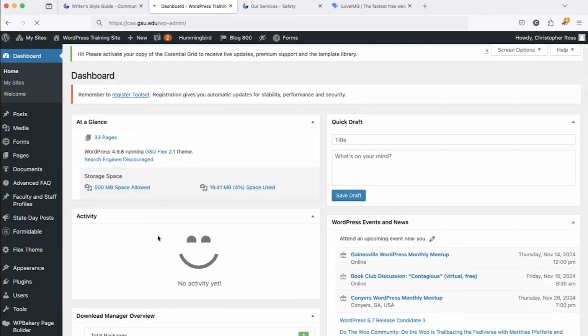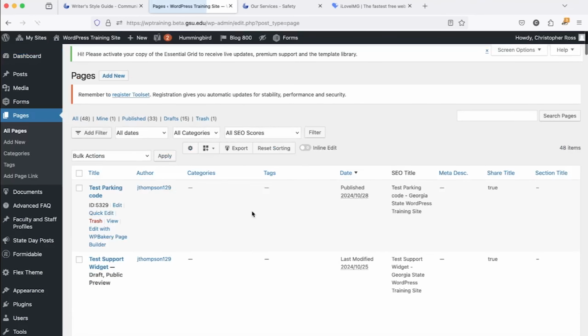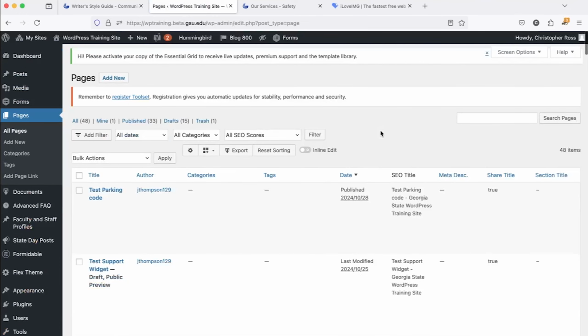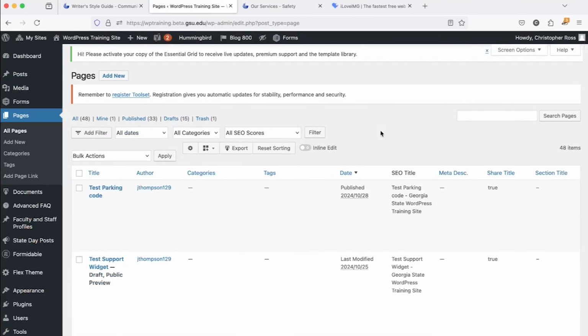Let's open this up and show you what one of these pages looks like. So this is what the main pages section looks like. And pages are like web pages that you would create for your site that the information doesn't change dynamically. You put this information up there, and this is what people see when they come to your main website or your About Us page, or whatever content pages you have up on your site.